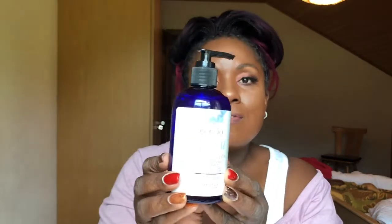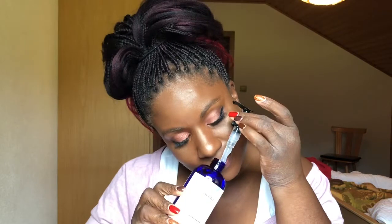Okay, moving right along. We have this, and I did open it. It was wrapped in plastic wrap, but I opened it up last night to take a whiff. Let me do the whiff again for y'all, just to make it authentic. Smells like lavender. It is Cuccio Somatology Yoga. Calm and clean. I didn't make that up. So this is a daily cleansing ritual with lavender oil.